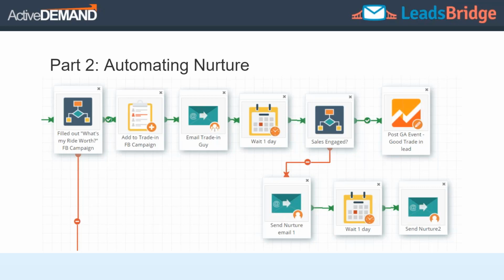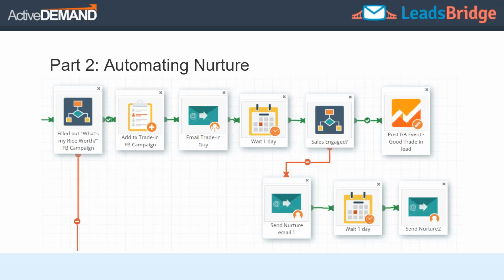The other cool thing we can do is, instead of having the goal be determined by someone filling out a form or something like that, we can add in additional goals or additional clarity inside the workflow. So we could choose to fire a Google Analytics event in the middle of a workflow, and it's qualified because sales engaged with the lead. That's a really interesting thing, right?